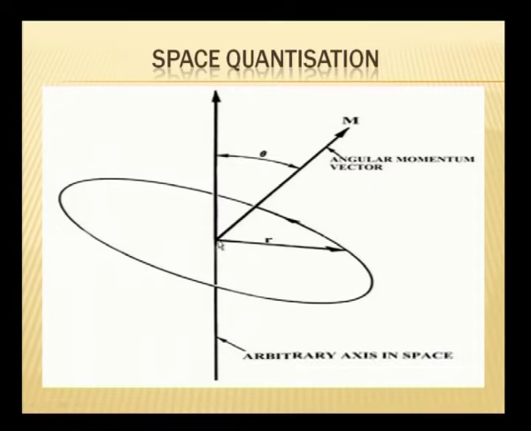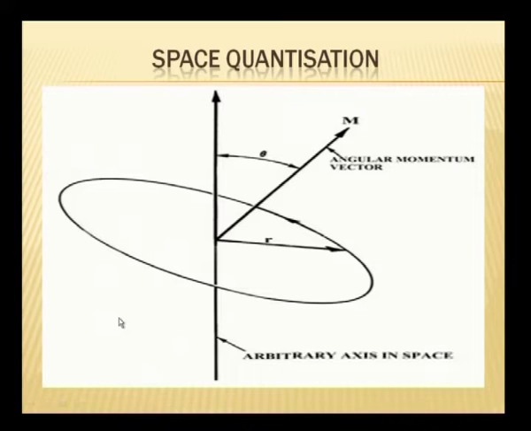I will come to the orbital magnetic moment possessed by the electron, because it is revolving, that it will have an orbital magnetic moment. The direction of the orbital magnetic moment will be exactly in this direction, right. It will be a negative of this direction. The angular momentum will be in this direction, the magnetic moment will be in the opposite direction. I will come to the magnetic moment later.